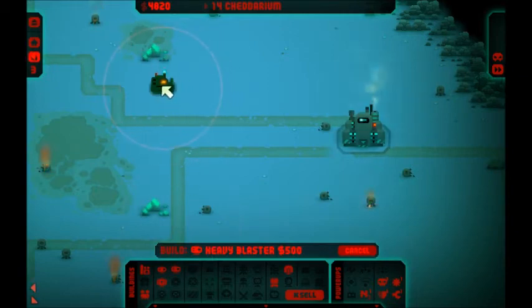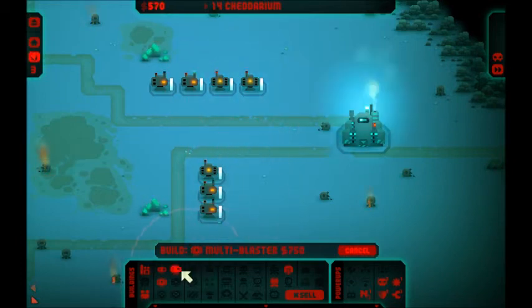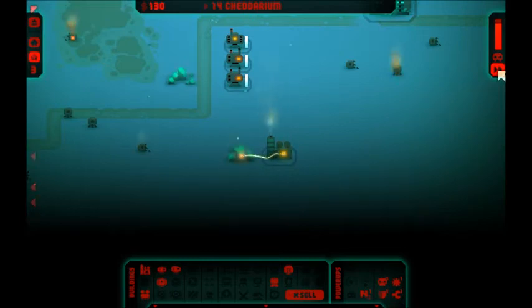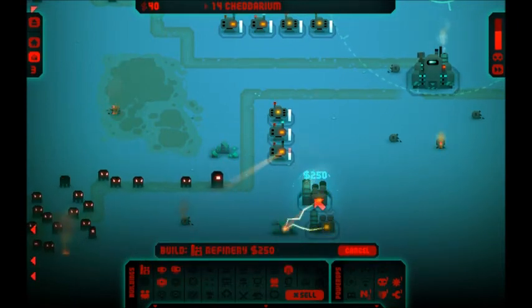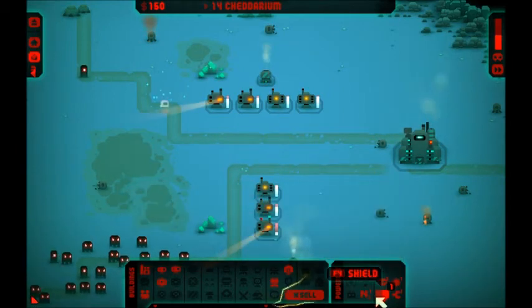So let's switch things up a bit. This time we're going to throw a couple heavy blasters out front, followed by multi-blasters. And that puts me out of money. Right. So, I'm broke now. I hope this works. Smart bomb. That was pretty big. Probably not the kind I should have used it on.